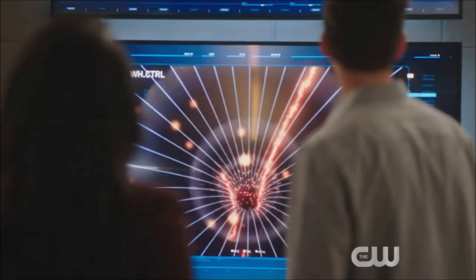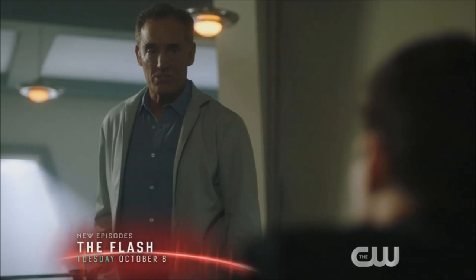This is interesting — I don't know exactly what's going on, but there's some sort of simulation Barry and Iris are looking at. I think it simulates the multiverse or something to do with Crisis. We go to a wide shot in the same lab — Jay Garrick is right there, and I really think this is Earth-3 considering Jay's got his suit confirmed. He says, 'You want to tell me why the hell you were time travelling?' — the big revelation of this trailer is that Barry actually time travels to find out about what happens in Crisis.